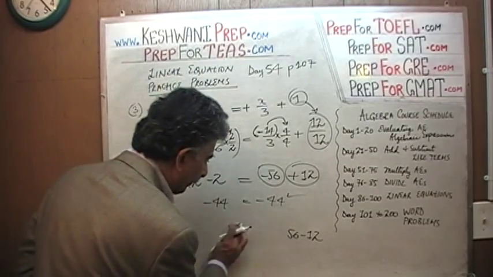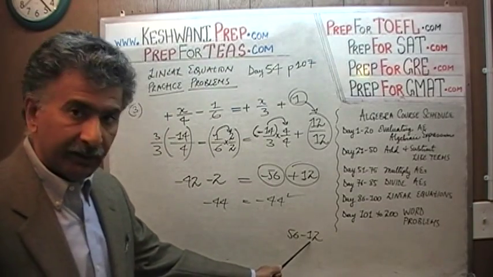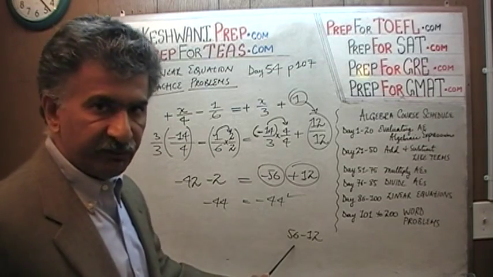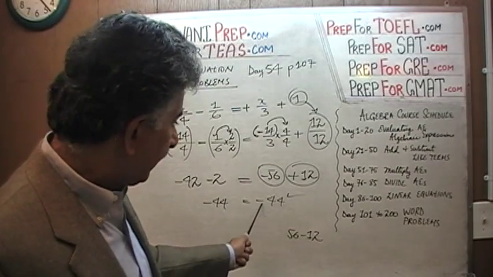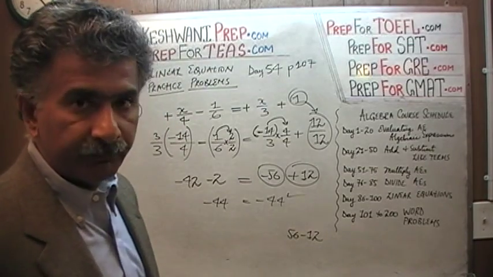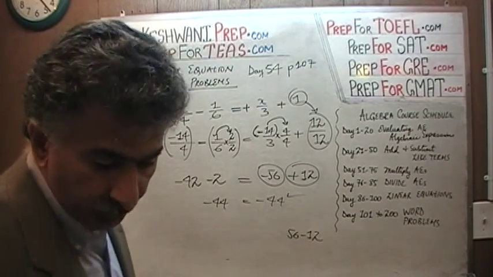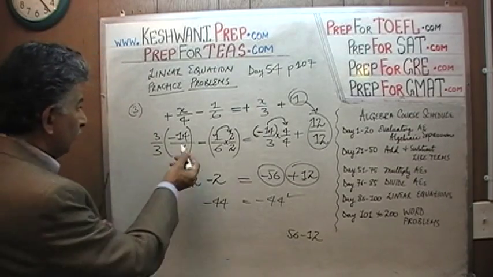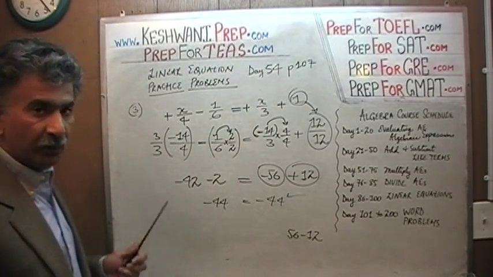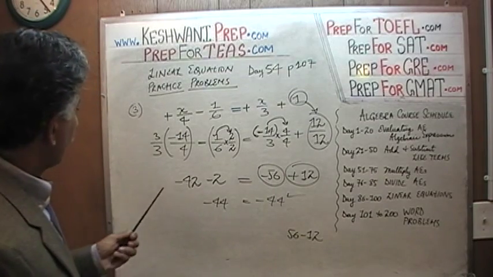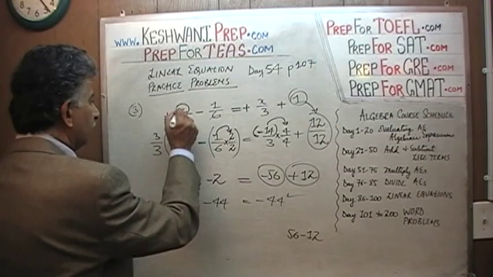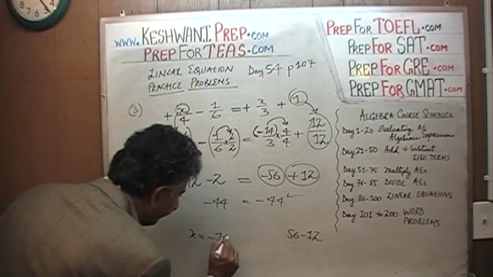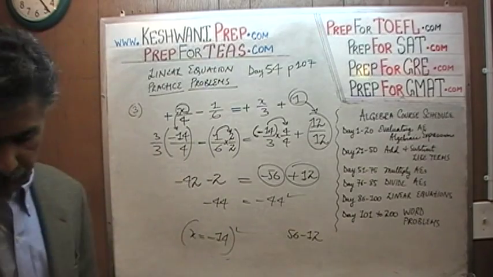What I was trying to explain to you is that 56 minus 10 we know is 46. If 56 minus 10 is 46, then 56 minus 12 must be 44. And then you stick a negative sign in front of it because negative appears with a bigger number. That's all. So negative 44 equals negative 44, which means our answer was correct. It turns out x is indeed 14/4. But of course we're not going to write that as 14/4. X was 14 right here. The 4 was from there. X equals 14, we just verified, is the correct answer.